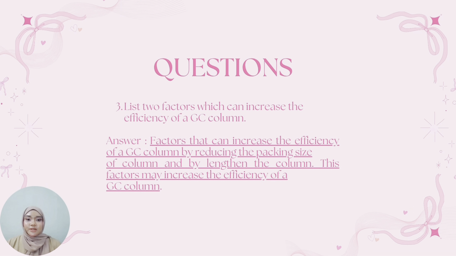The last question, list two factors which can increase the efficiency of a gas chromatography column. The answer is that factors that can increase the efficiency of a GC column are reducing the packing size of the column and lengthening the column. These factors may increase the efficiency of a gas chromatography column.